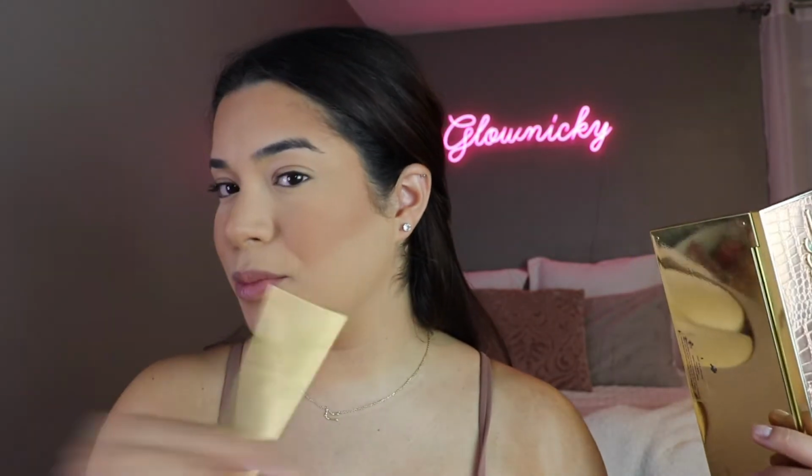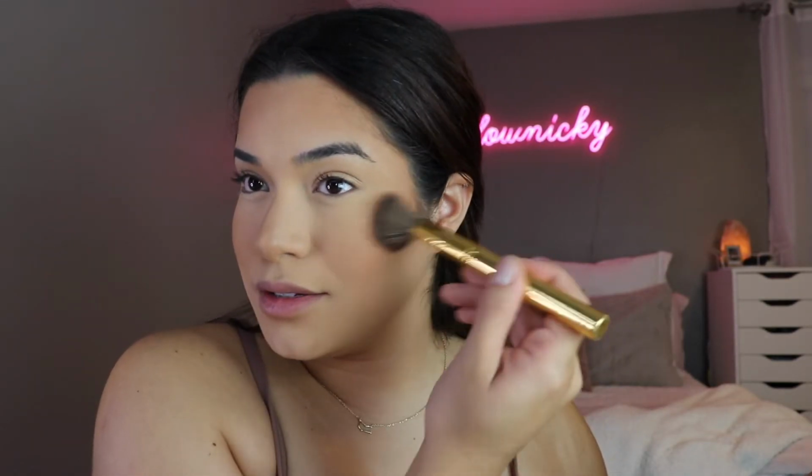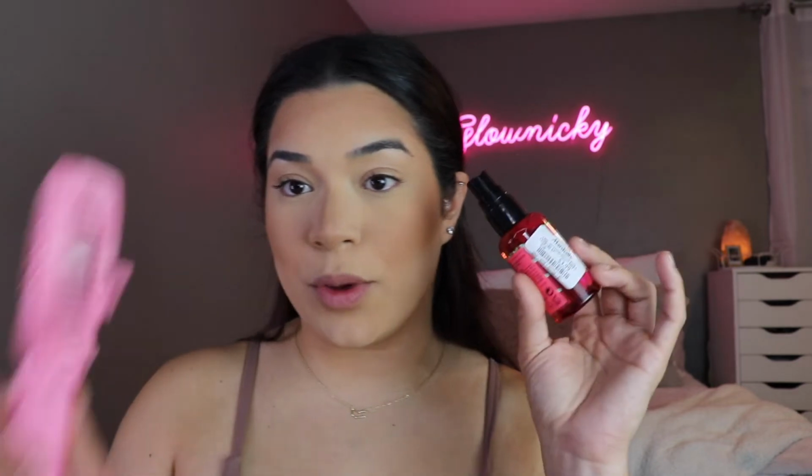Oh, actually, one more thing I'm gonna do is deepen up my bronzer contour a little bit, and I'm gonna use the Park Ave Princess palette from Tarte to do this. Just a little bit. I feel like it could be a little bit more, period. And I'm using a pretty small brush to do this. Also, I did use a powder puff to clean up under my cheeks. All right, now I'm gonna go with this, and I'm also going to just fan my face dry. Okay, I think my skin looks a little bit more skin-like.